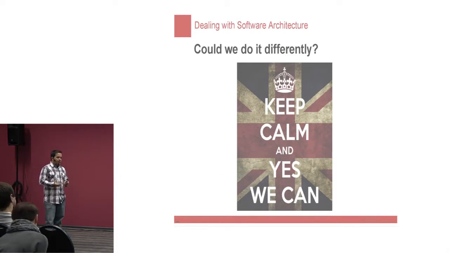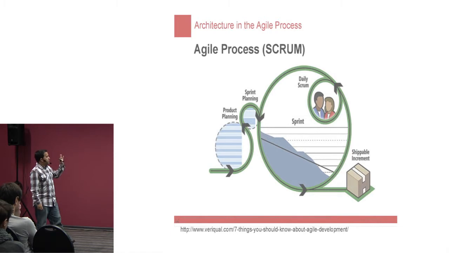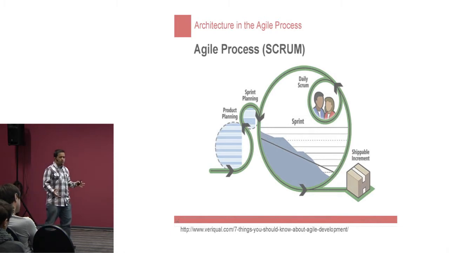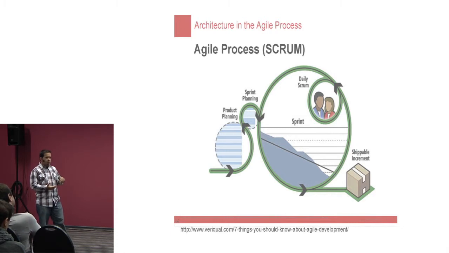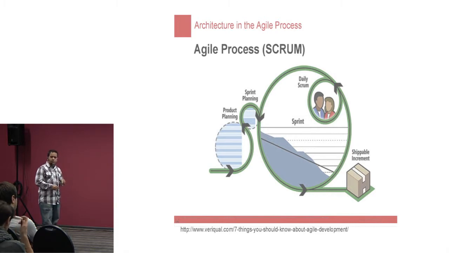I think Agile brings a lot of concepts that make sense here. This is just a general description of what Scrum tells us: we need to do our product planning iteratively. Every so often, we pick up some of the most important stories, we plan that sprint, and we start the sprint process. At the end of each sprint, we have a deliverable product, something we can ship.